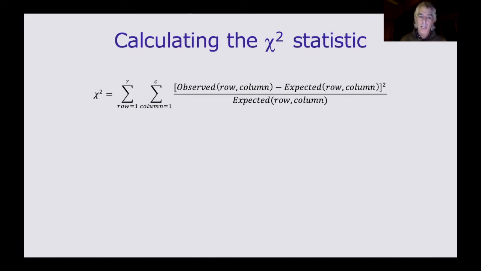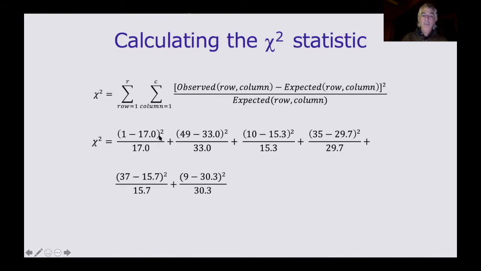our contingency analysis. Here I've simply expanded out the summation across both the rows and the columns. But basically what we're doing is adding up all of these values across all of the cells in the table. So for each cell, we take the observed value, subtract the expected value, square that difference, and divide that squared difference by the expected value. Okay? And so we can do that for each of the 6 cells in our analysis, as I've shown here.